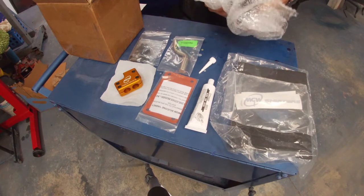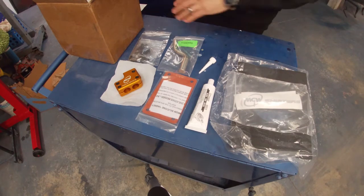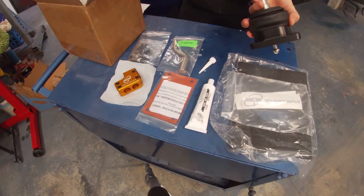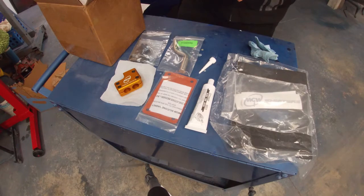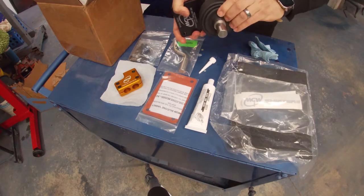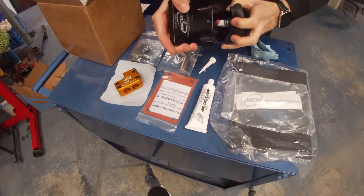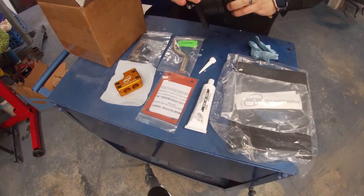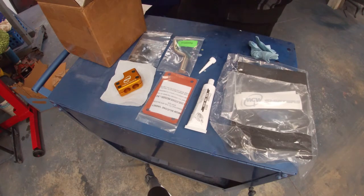This is the shifter itself, so nicely packaged. Everything came really nicely packed in here. A little bit of grease on my finger here, but it's very nice. This is made in the USA, so that's really nice. Nice piece of aluminum. It comes with this boot, which is really nice and houses everything inside of here. Now, if I pull the boot back, you can see these are where you would put those screws. I believe these are the stops, so you have the right stop up and down. You'll have to install those.